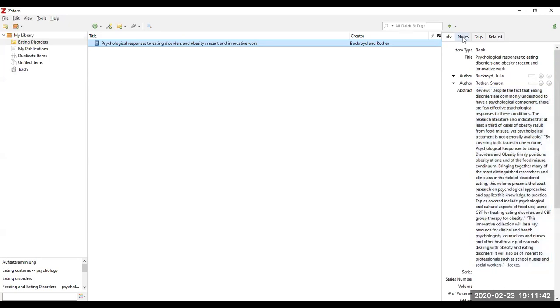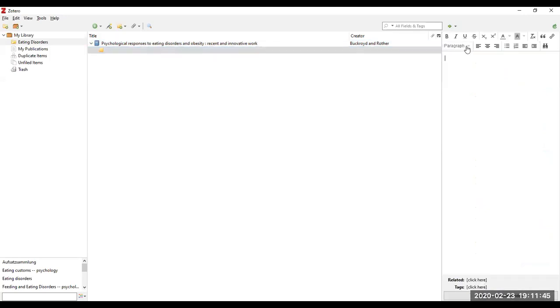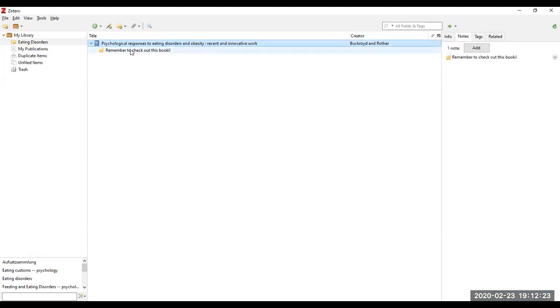There's a little field here called Notes. And if any of you ever have to do anything like an annotated bibliography, if you have to do a summary and then a reaction to a book or to an article, you can actually start making notes here on Zotero that will help you start your annotated bibliography. Or you could just write a note here, remember to check out this book. You could just do a little internal note to yourself. And then we're taken care of there. And notice that I do have my little note down here, so it reminds me of what I did.